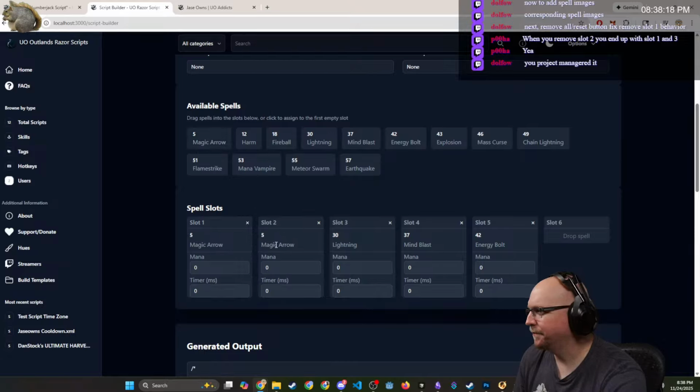Okay, I do like the click, and I do like the drag and drop. But I also want to make sure that if it's right here, I can just click it and change it as well, right? We want to make this as user-friendly as possible. I can drag and drop, fantastic, but I should be able to click here and select a different spell, yes? And then we'll put the icons in.